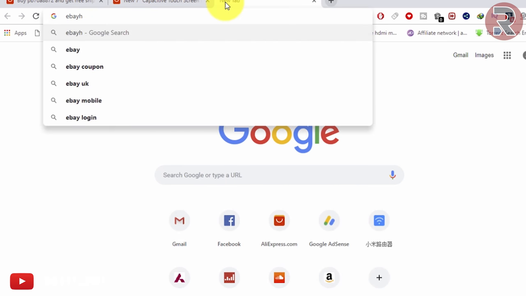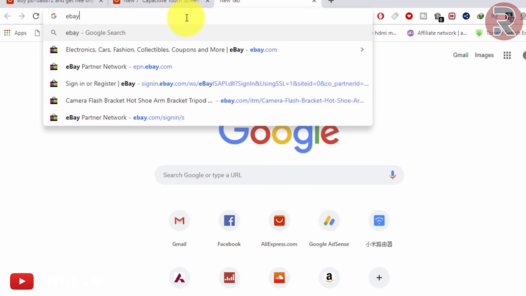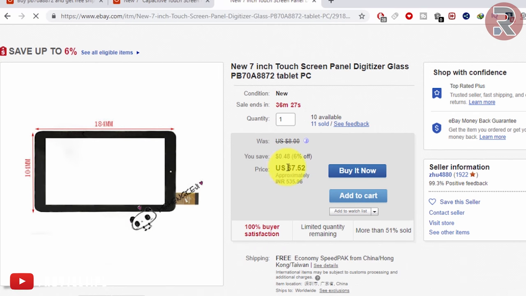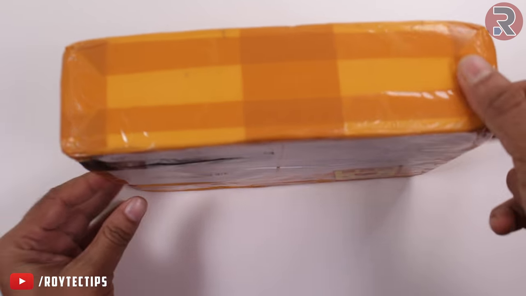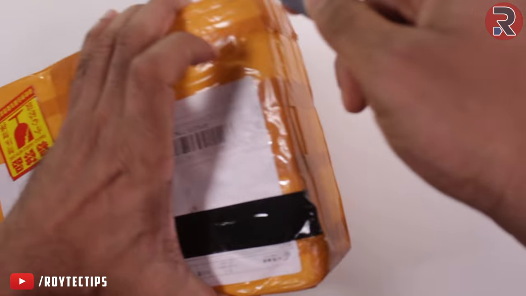Go ahead and order from AliExpress, or if you want order from eBay you can do that, but their price is a little bit on the higher side. On eBay.com the lowest price is $7.52 and on AliExpress is around seven dollars. I ordered it from AliExpress and three weeks later it arrived on my doorstep.